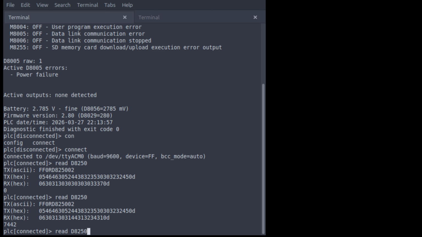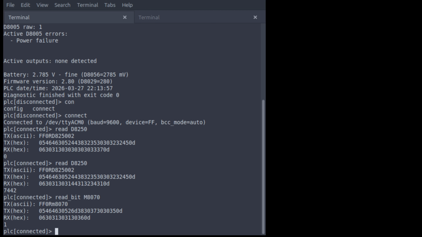We can read a bit, which is M8070, and this says that our SD card's inserted. We can eject the SD card and reread this bit.